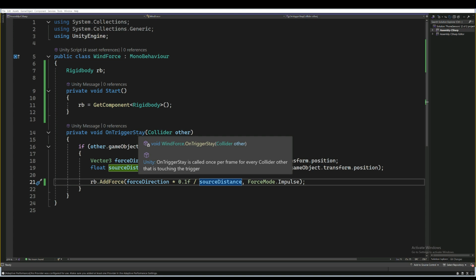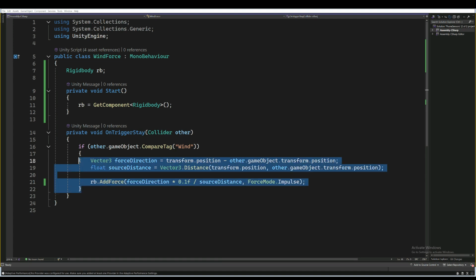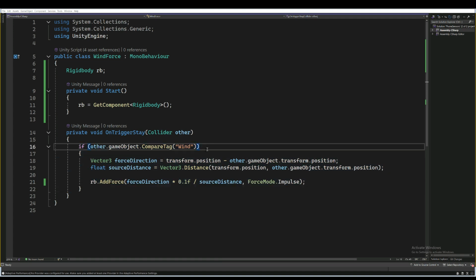So it's just a quick impulse, and it adds up. So it increases the force, and it's based on distance. Of course you could put an adjustable variable here that you can adjust in game, and that would adjust the force of the fan. But just for this demonstration, I wanted to do the simplest script possible to get this effect.